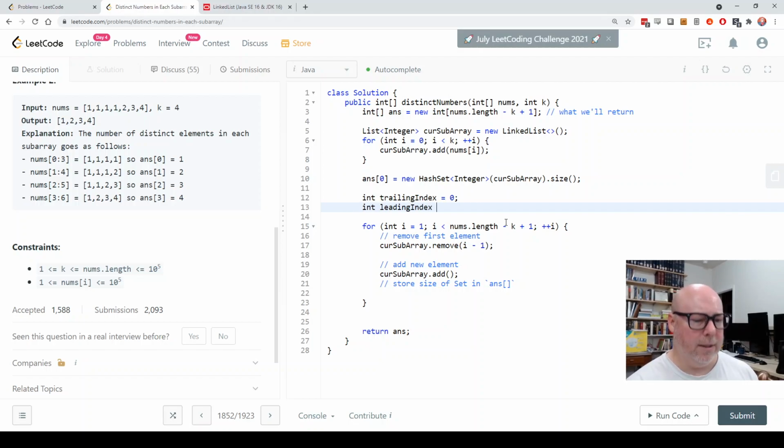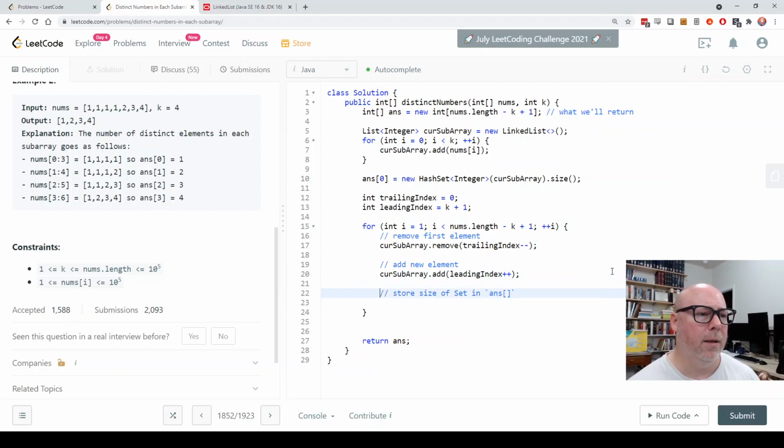I kind of like this. I'm sort of making this up a little bit as I go. Remove 0 and add, so this will be k plus 1. I like this because the code documents itself, right? So we're going to remove trailing index and then decrement that. And then add leading index and increment that.